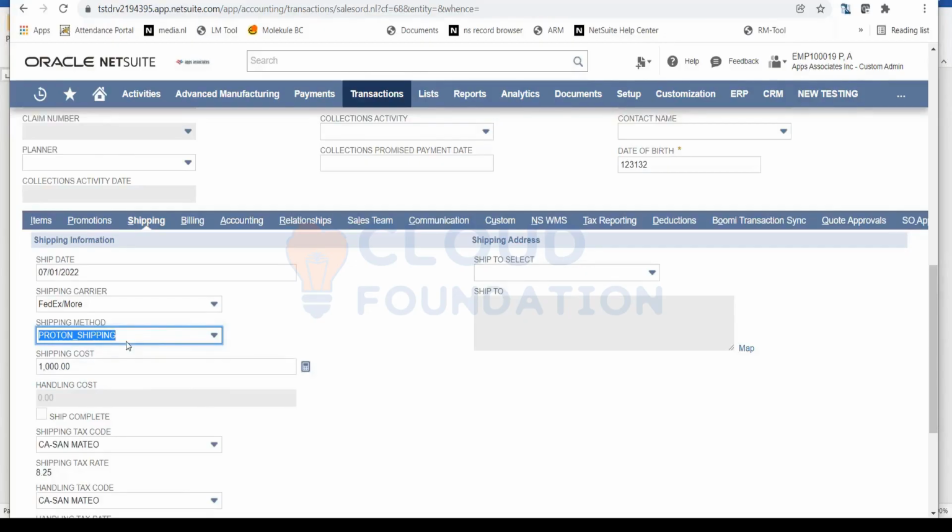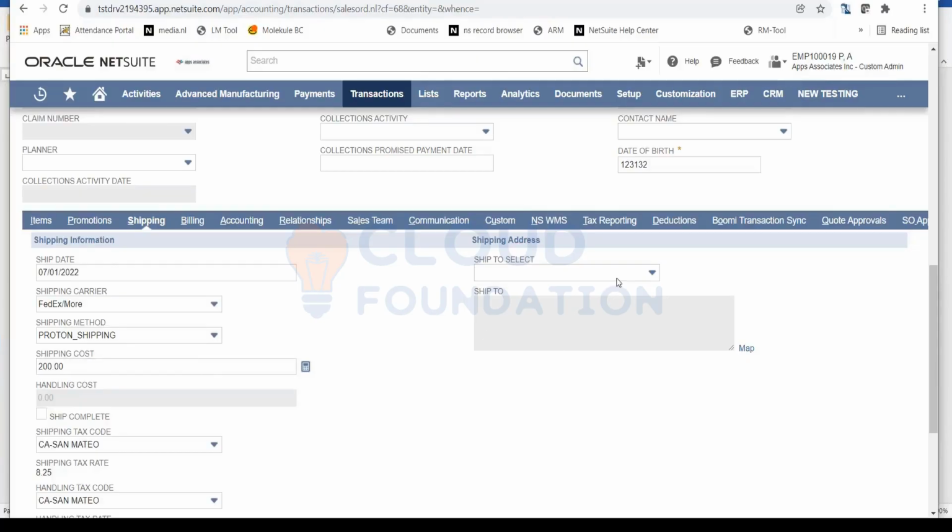You will notice that automatically, based on the shipping method, a shipping cost was populated, but here I can also change the shipping cost. This is basically the shipping cost that I'm going to charge to this customer for my freight and delivery cost. Say 200. This is basically the shipping income that I will get, or I'm going to charge to my customer. For instance, whenever you order online, there is always a shipping cost that gets added to your cart. This is basically that shipping cost.